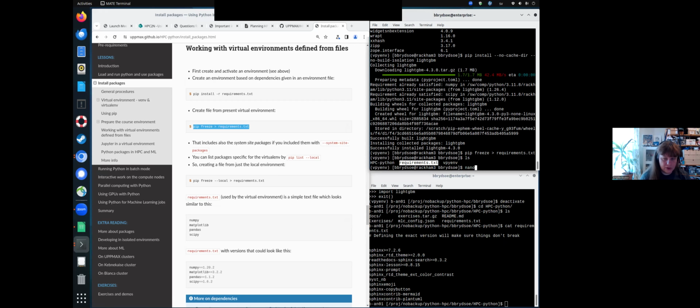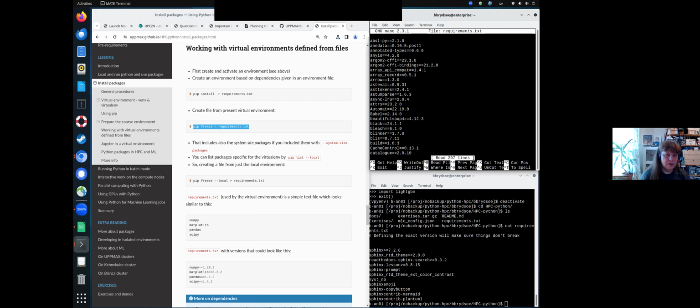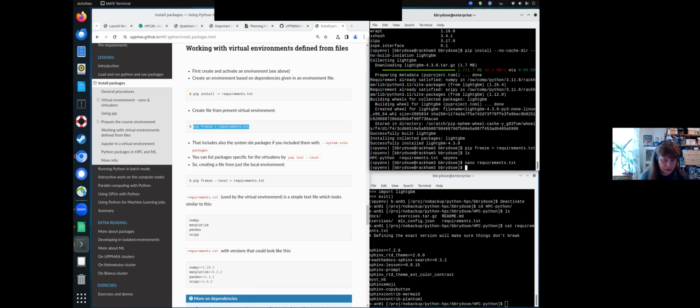Let's open it with nano this time. And here you see all the packages that are in the environment and which versions. And you can see this includes also the one you just installed. And let's go out of this.